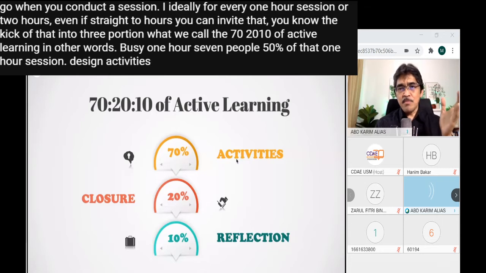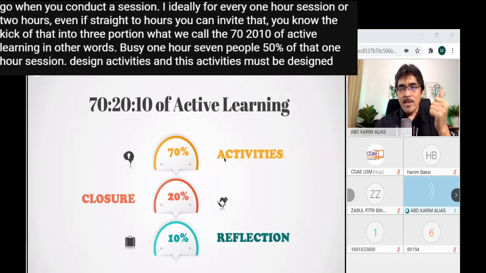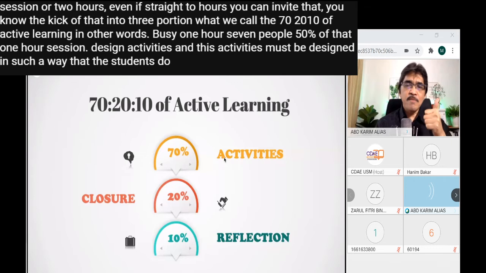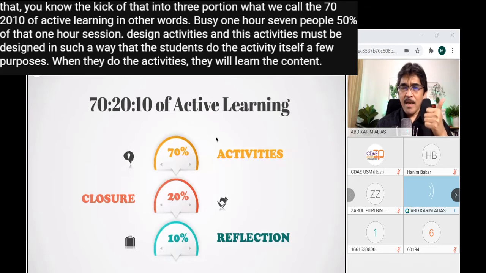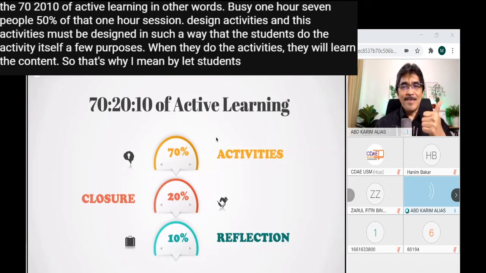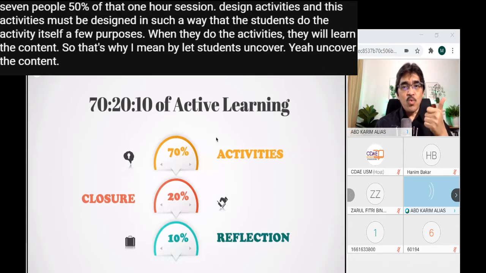And these activities must be designed in such a way that when the students do the activity, it serves a few purposes. When they do the activities, they will learn the content. So that's what I mean by letting students uncover the content through performing the activities that we design for them.